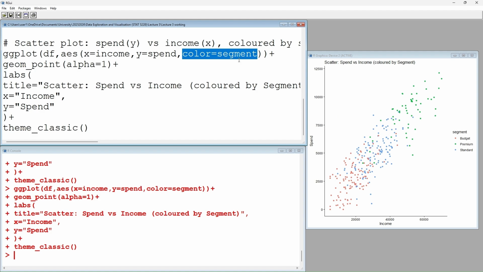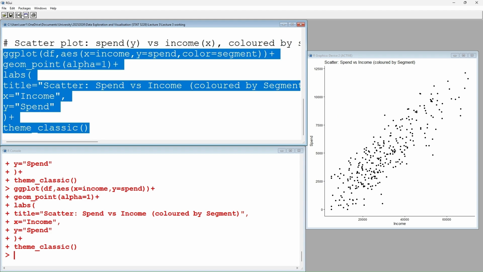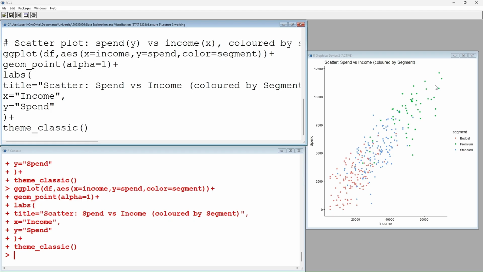Okay, that's the advantage. If you just remove that for a moment and run the whole thing again, you will see that you will just get those points as they are. You just see that there is a positive linear relationship between expenditure and income, but it does not bring that much information compared to this additional parameter here, which now includes the points being colored by segment. This gives additional information, and that's the kind of graphic that gives you more information. So let's move on. So what we just did here is a scatter plot.